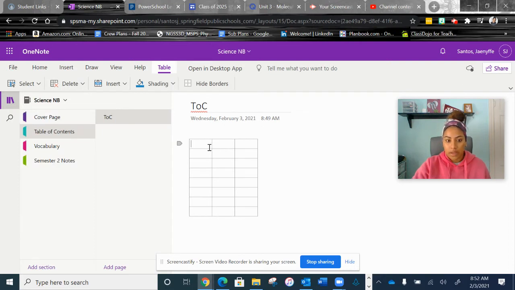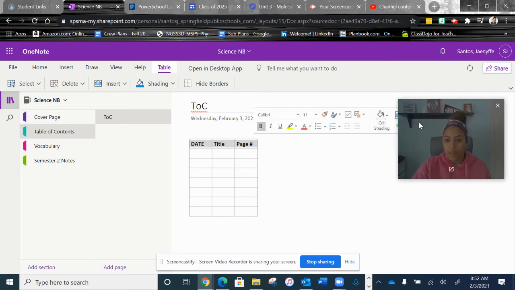So here's going to add a couple things or a couple columns. So date goes on the most left column. The title of the lesson goes in the middle, and on the right is the page number. So this is setting up our notebooks the way we would have done so physically in the classroom.